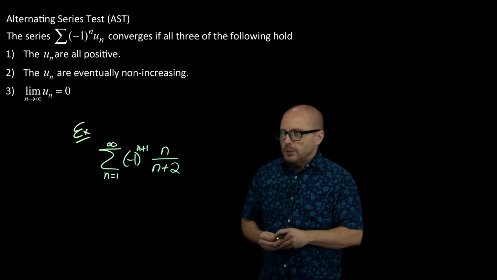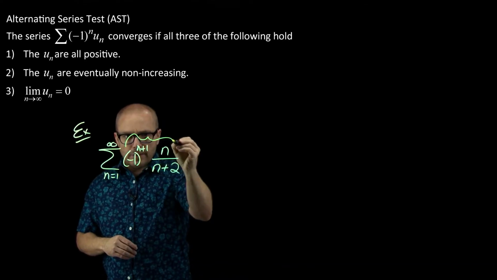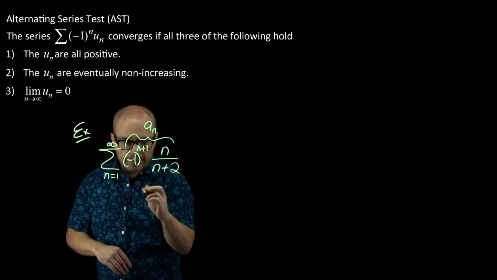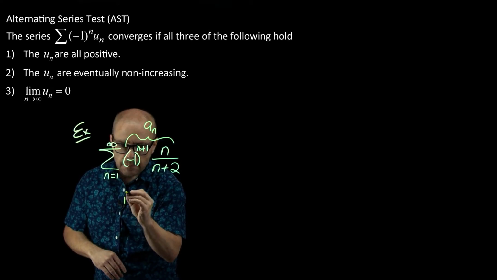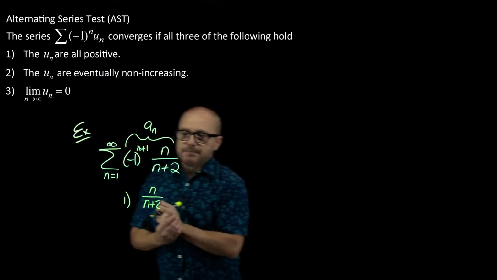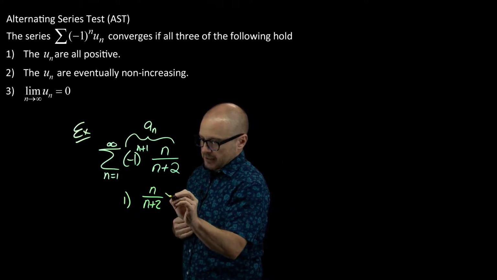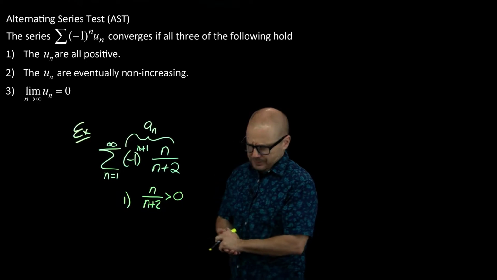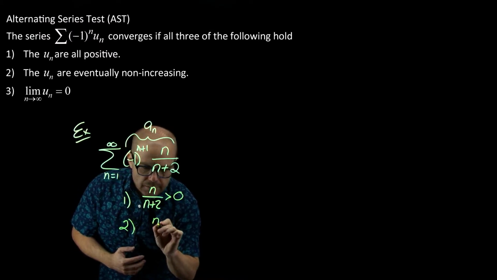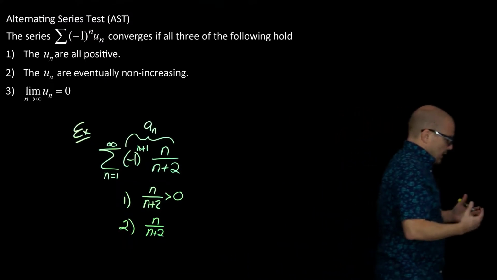So here's an example. Remember, the U_n's that we're talking about are not all of this. All of this is what we call the terms of our series, our a_n's. The part without the flip-flopping sign there, our U_n's, would be that, right? Now, we're good on number 1. These are definitely positive. What about increasing or decreasing? Well, let's just think about this a second.